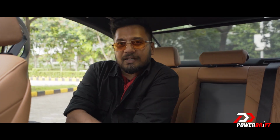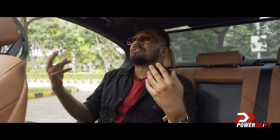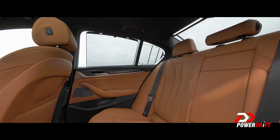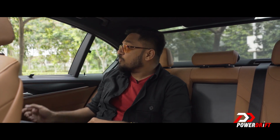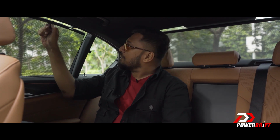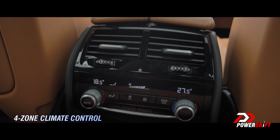Now here at the back, you will mostly be buying shares or making calls to London Metal Exchange, doing business as usual, because for those kind of things, these kind of cabins is what you really need, because the insulation here at the back is superb, by the way. And in fact, the headliner here is a sound deadening material. And for year 2021, the BMW 5 Series also comes with 4-zone climate control, because as we all know in business, it pays to have a cool head on your shoulders.